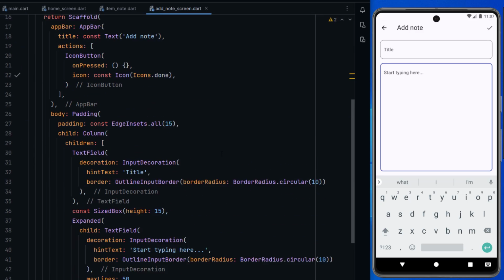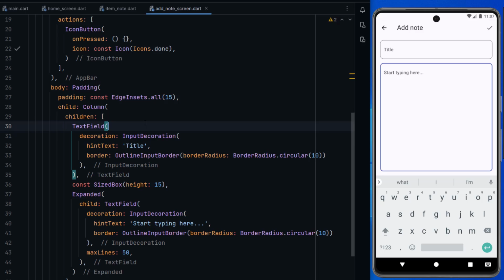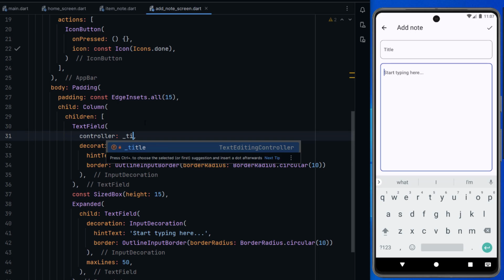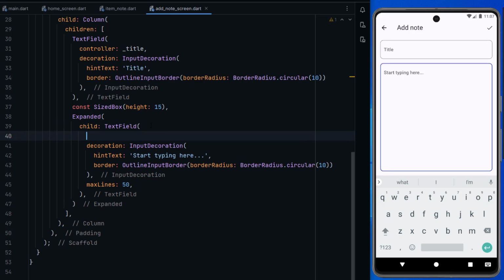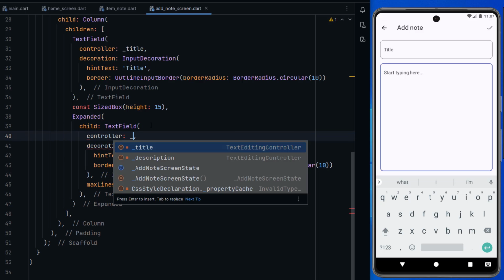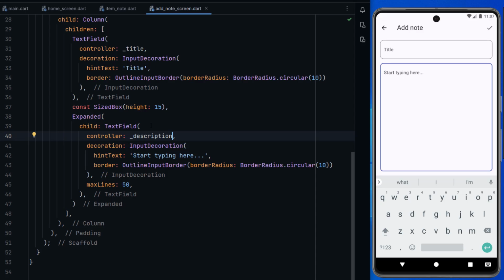Let me assign: this is the title text field, controller will be title, and this is the description, controller will be description, right? So our front end part is ready, right?